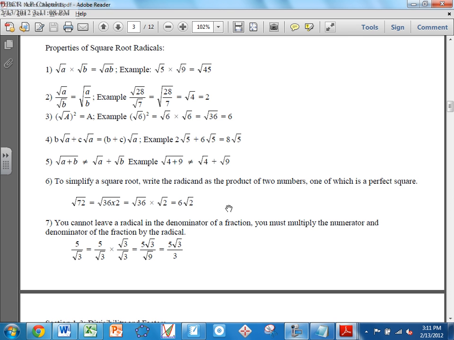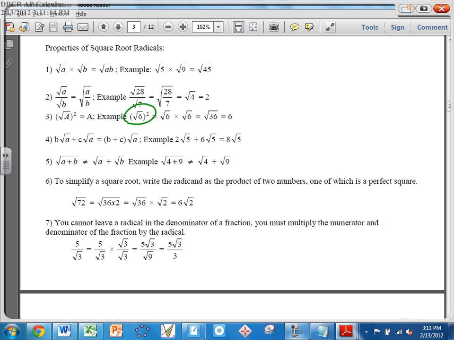If you notice here, you're going to see, okay, square root of 6 squared, sure, that makes sense. This is square root of 6 times square root of 6, which is square root of 36. Well, that comes back down to the 6. So again, the radical and a square on the outside drop off, and whatever this number was in the middle will be your answer. That's how you solve a square root equation. You always take the square of both sides.